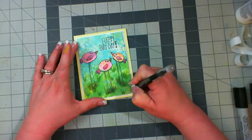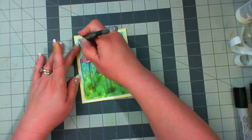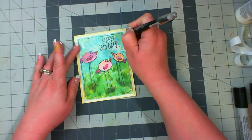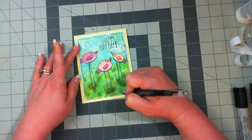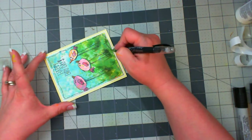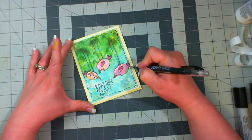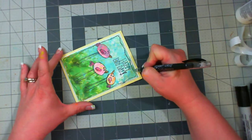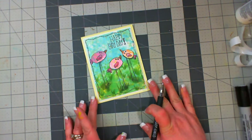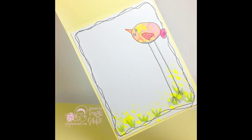I decided that I really like the look of that whimsical frame around the edge of the inside of the card, so I thought I'd mimic that here on the outside of the card as well. It's just a really nice border to send your eye back into the center where the birds are located, and I just love these. It was super simple to make these cards — you could definitely do this in an afternoon, especially if your jelly prints were already pulled and you didn't have to do that process. Here's a glimpse of the inside of the card.